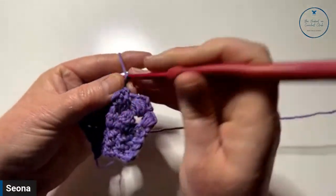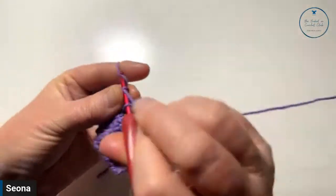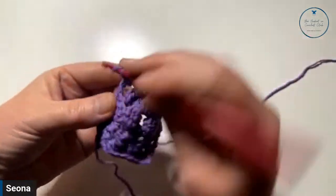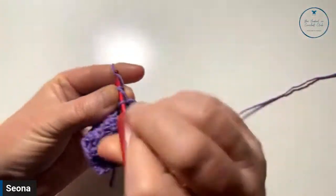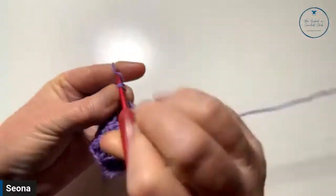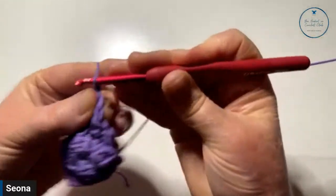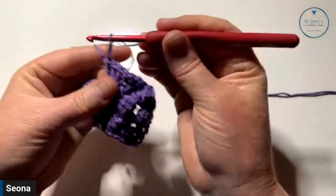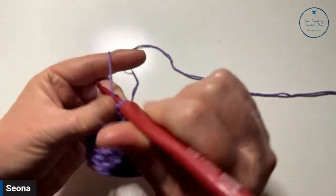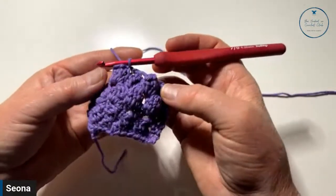So you can see how easy it is as well, just to change something up by what you do with this little magic wand, which is your hook. Okay, so if I do the normal way, so that it pops out the front. So I've done 4 double crochets. Oh, yarn does not want to roll today. Insert from the front to the back, grab that loop, and there you go. You can see it's coming out the front again.